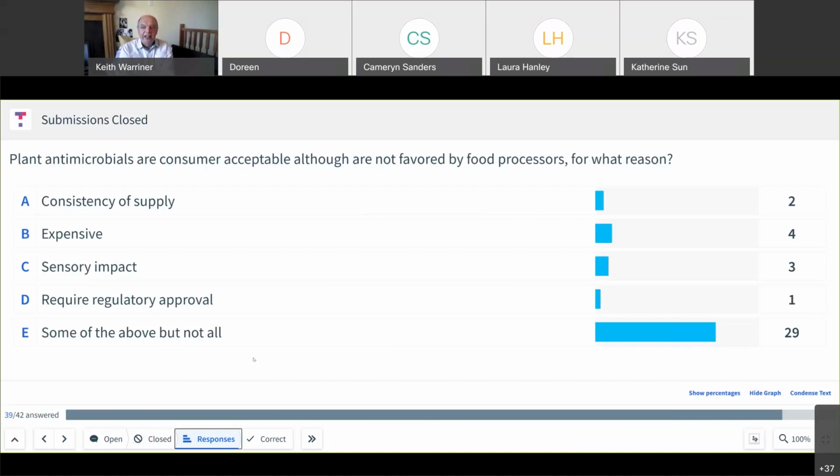Now, they don't need regulatory approval because they're categorized as something called GRAS, generally regarded as safe. And anything that's generally regarded as safe doesn't need what we call market approval. So when you look at regulators like the FDA and Health Canada, they don't really approve anything as such. They give you what we call a no market approval required, or no pre-market assessment is required. And what that means is that, look, you can use it, but if things go wrong, don't come crying to us. It's just that we don't know any negative health things.